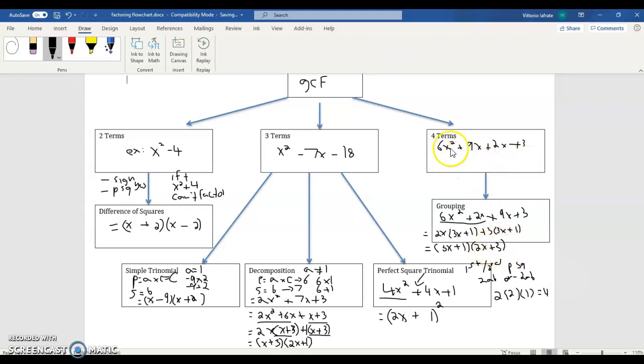And so what seemed impossible to factor at first became much easier once I did this grouping technique when there were 4 terms available. So have this chart with you when you're doing your homework. It's a great way to make sure you're thinking of all the different possibilities. And what I would recommend that you do as well is for any one of these examples we did here, you can verify. You can double check to see that you were on the right track by just expanding them, to see if you get back to the standard form that we had before.